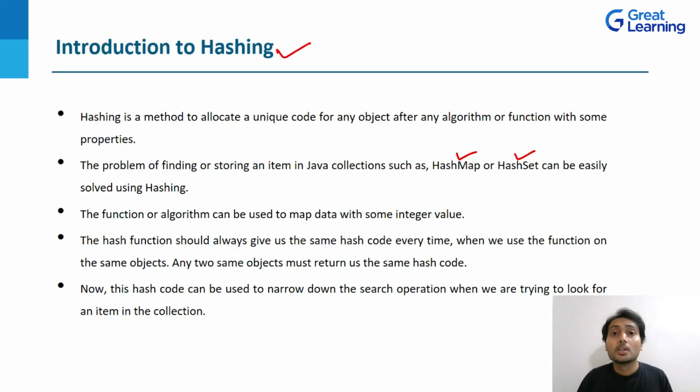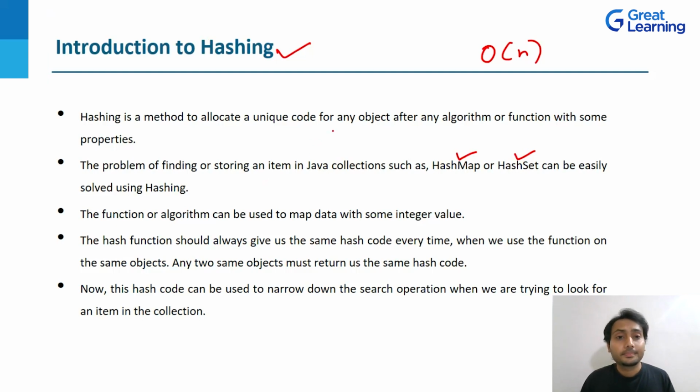Say for example, if you want to search for a particular value inside your linked list. One option is you have to search from beginning till the end, in the worst case. So the time complexity would be O of n, until you traverse till the end of your linked list. But here what you can do is you can simply calculate the hash value, and once you get the hash value you can simply store that value there, or simply search for that value with the help of this hash code, which will narrow down your search operation. So in such cases hashing will play an important role. That is why it is very important to learn.